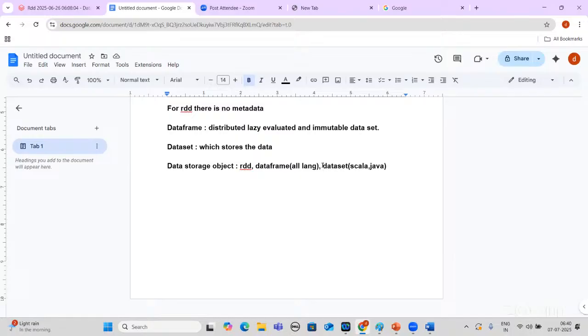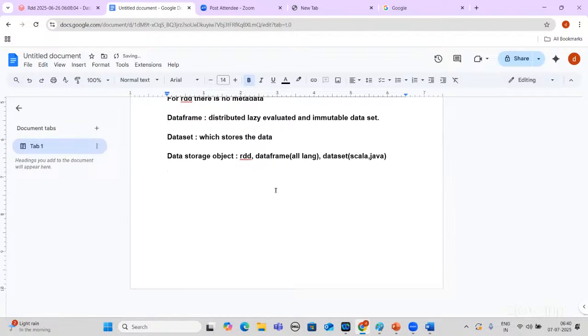So they will ask you suddenly, what is lazy evaluation? What is a data storage object? Otherwise, what is RDD and data frame? At that moment, you need to remember RDD, data frame, data set are data storage objects in PySpark, or in Spark. Either in Python or any other language, when we are dealing with Spark, these three are data storage objects.